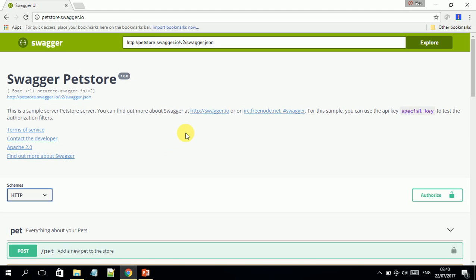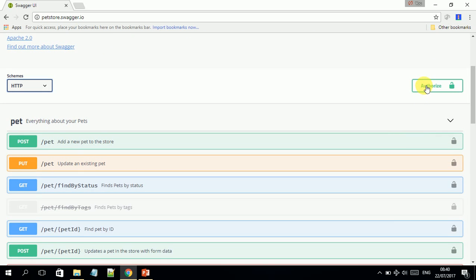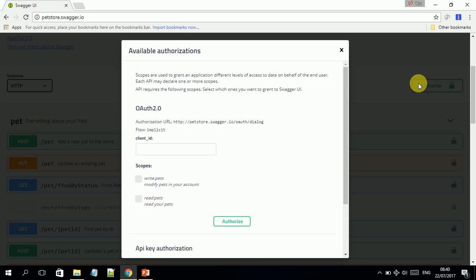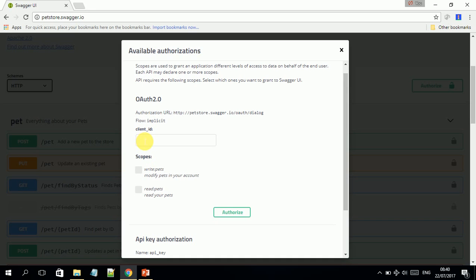To begin, you have to do two operations here. First, click on the authorize option, and it pops up the authorization options. First, you have to add the client ID here. I will say my day is API day.